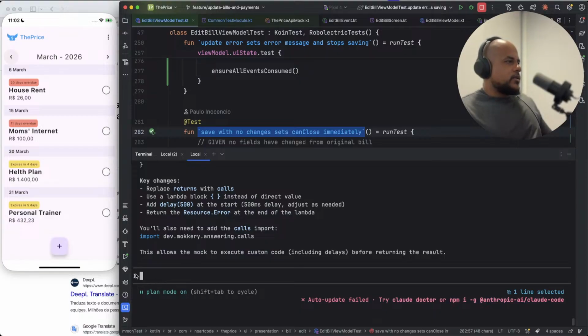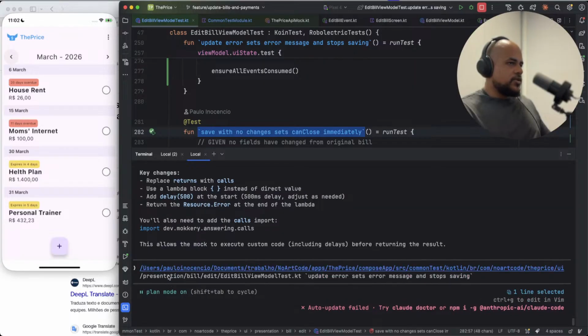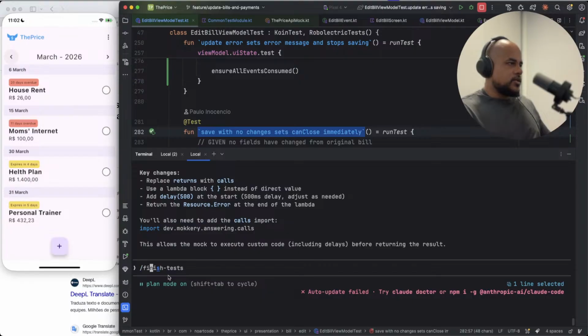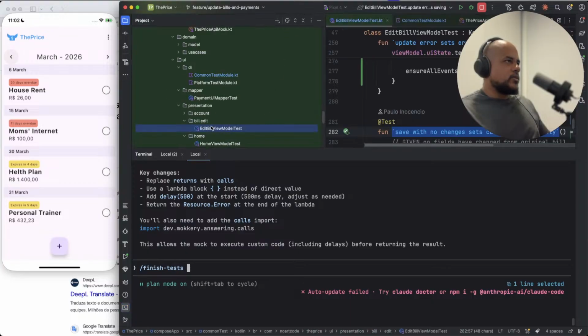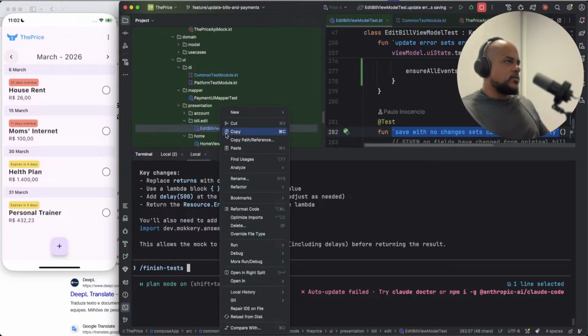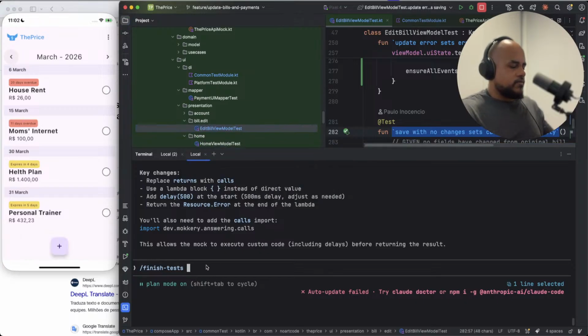I'm not liking my command too much, like finish tests. I have to specify the name rather than pass the entire thing, because test names are unique, right?